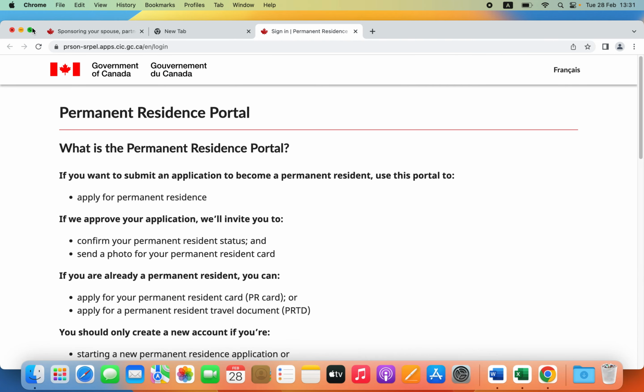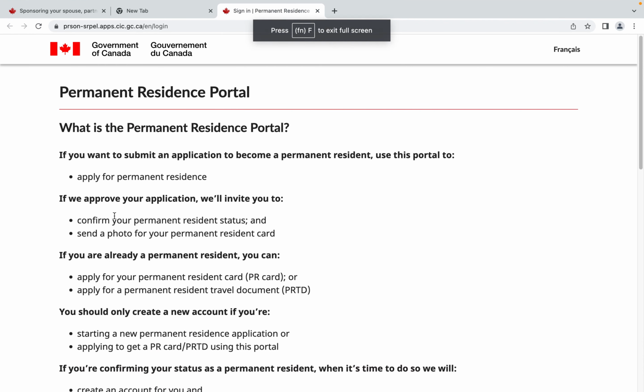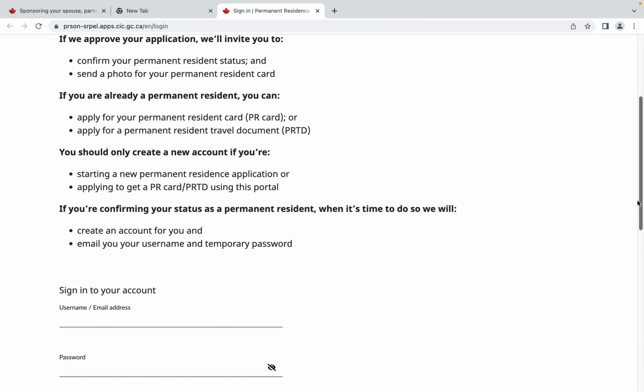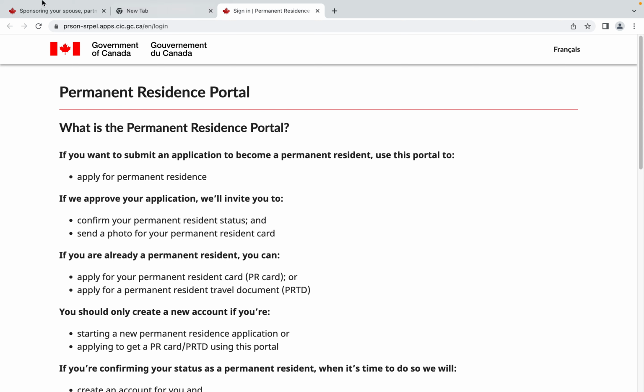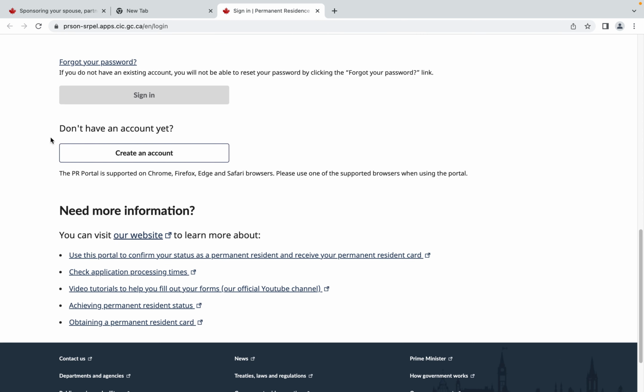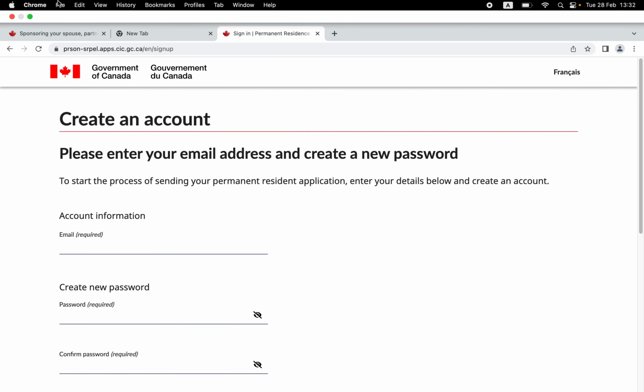So now say you fill these details, and the main point of communication is gonna be this portal. For an example, now you know that there are certain forms that you need to fill. So then you would be like, okay, after filling, when am I going to submit them? You're going to use this platform to create an account and upload the files and submit it. So let me do a small example now.